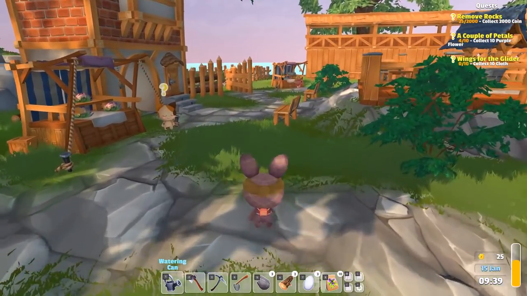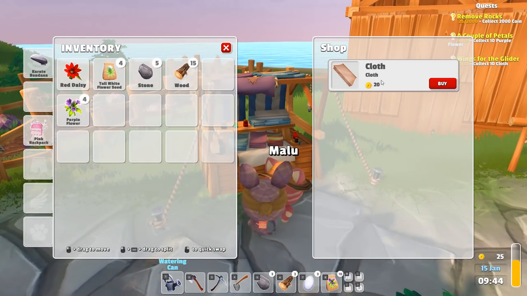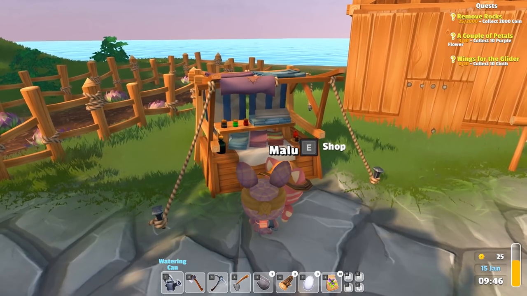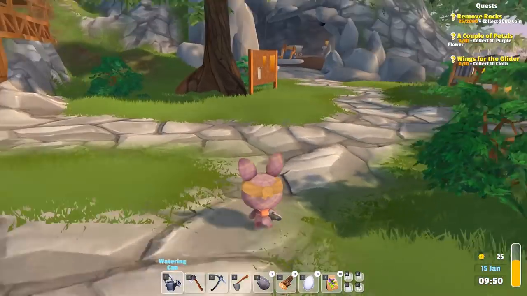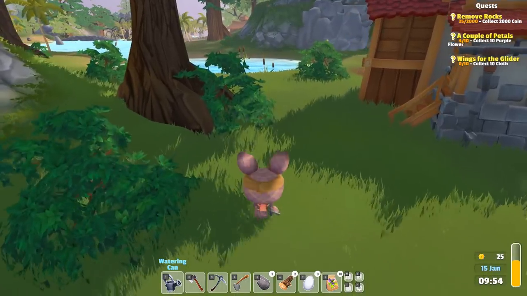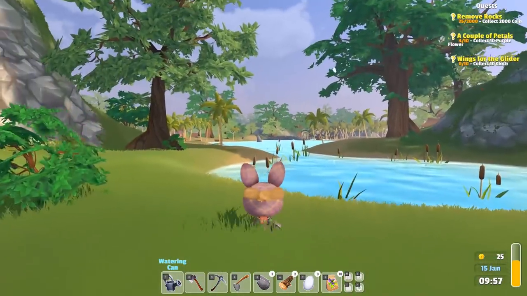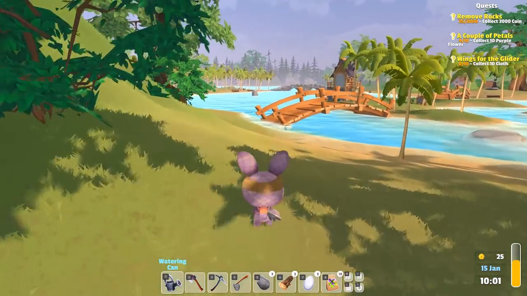Malu, Malu, Malu, where do you live? Hello, Malu. Cloth costs 20, and we're going to need how many? 10. So we just need $200. That's not so bad. We'll get that when we open our shop today. And then we'll have to get whatever else Alberto's going to need. So that's fine. So let's head on home.